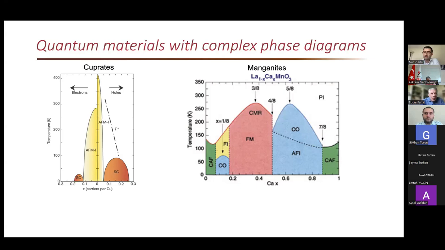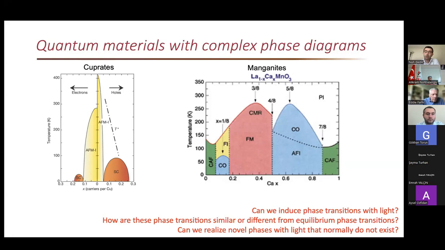There's actually more to this. One thing is to go between these equilibrium phases. The other thing, which is maybe more interesting, is, is it possible that you actually shine light into this system? And maybe what happens is that you create something completely new that does not even exist in equilibrium. So perhaps there's another axis here, which I can call light intensity. As I shine more and more intense light into this material, it is possible that you could go into a new phase that doesn't even exist in equilibrium. So it may sound crazy, but I hope to convince you that that is actually even possible. And that's one of the things that we have observed.